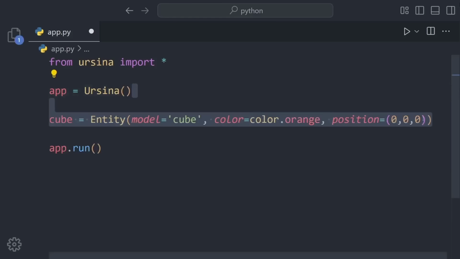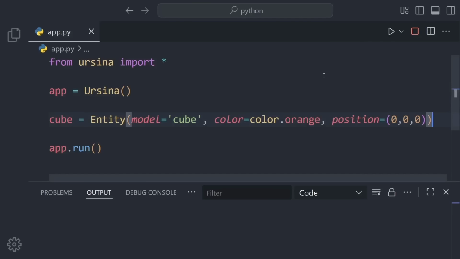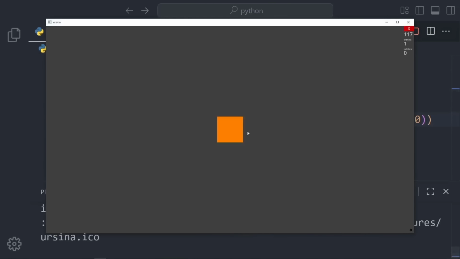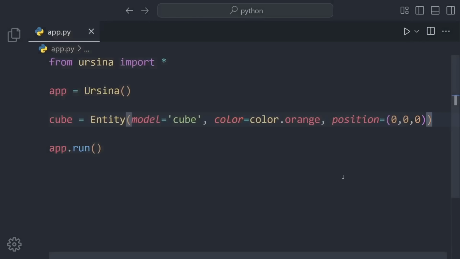We created a cube in the middle of the scene and gave it a bright orange color so it really stands out. The cube is positioned at the origin, right in the center, which makes it easy to see and interact with. If we run the code now, we'll just see the cube sitting there, still and waiting for some action. Now comes the exciting part, making the cube respond to our input.